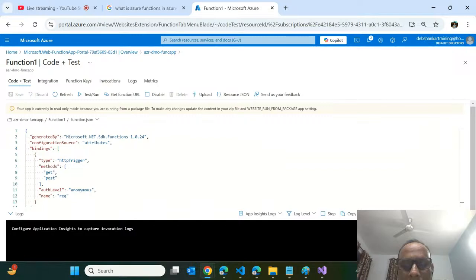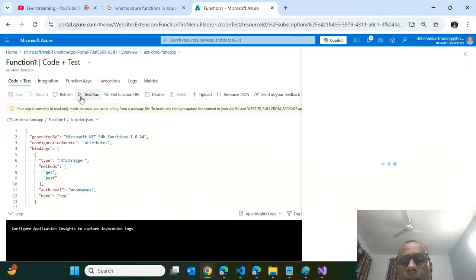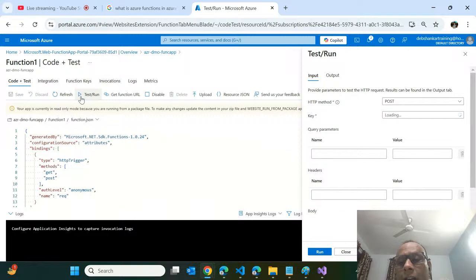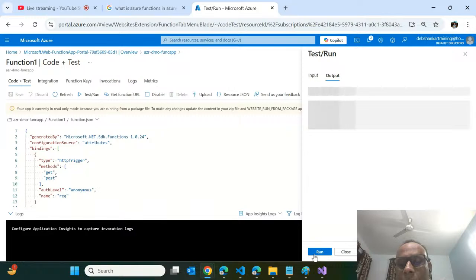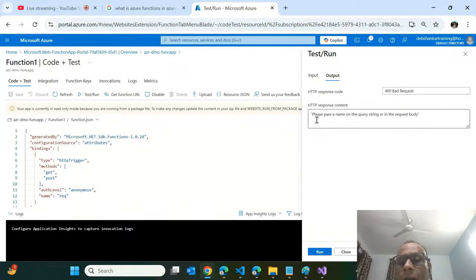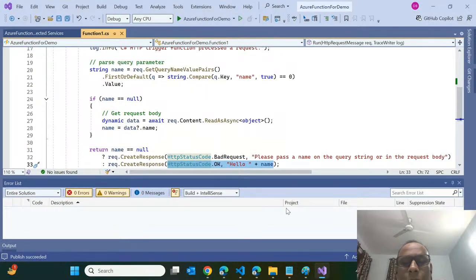And if we click on test and run, and run this, it says please pass a name on the query string or in the request body. The same message is coming.